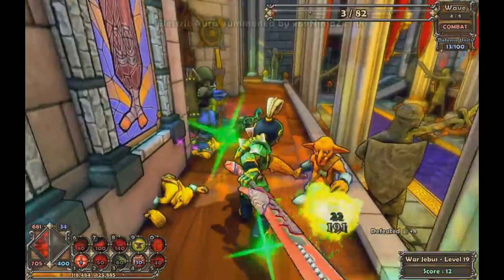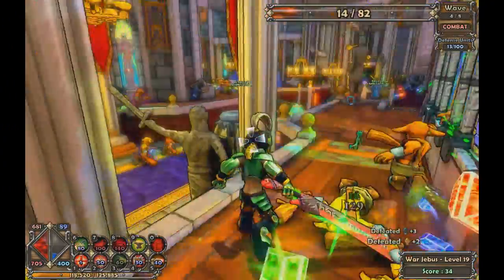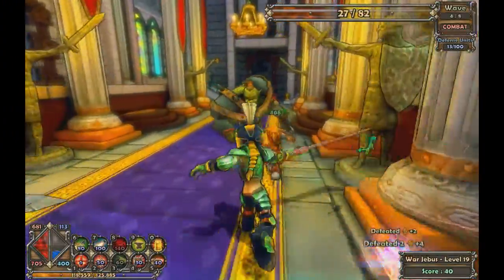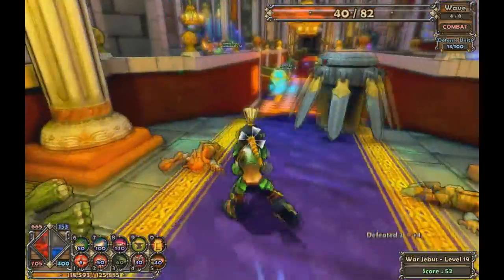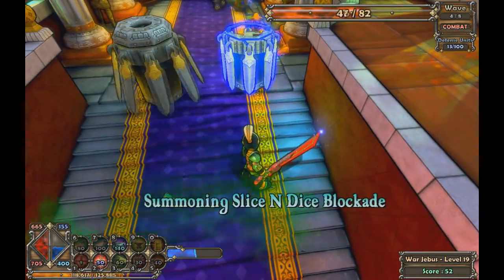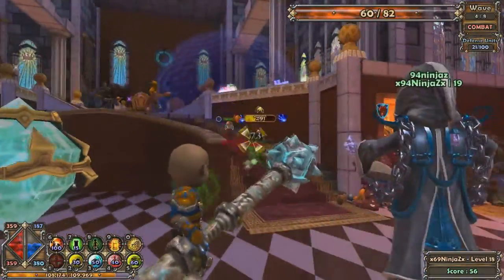Damage I take, unless I dodge, which I do. Oh, damn it, they walked around. I didn't. Damn. There you go. Oh crap, oh crap, oh crap. Need help, need help. I'm coming.